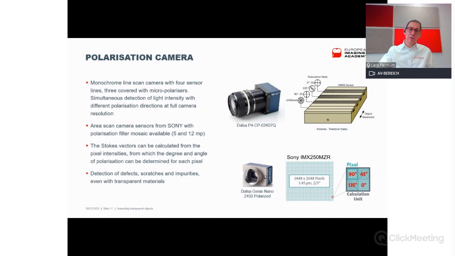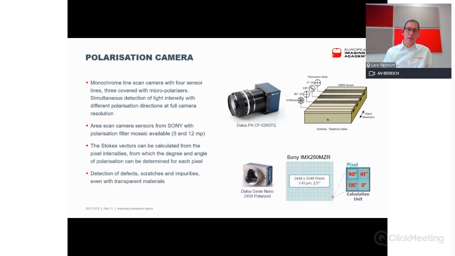Now we measure the intensities, so the gray tones of all sensor pixels, and then the Stokes vectors can be calculated with simple formulas. And from this, and that's the thing that is really interesting, the degree and the angle of polarization can be determined for each pixel.